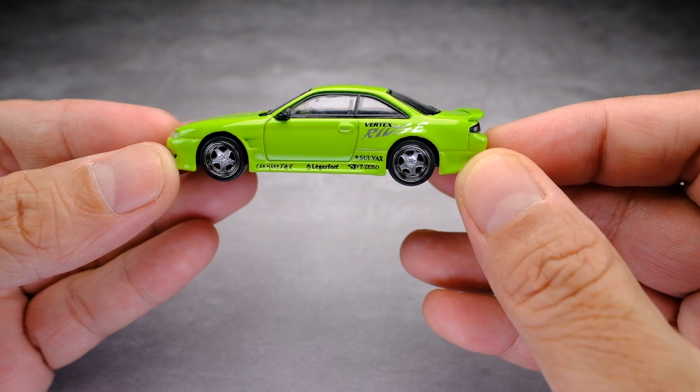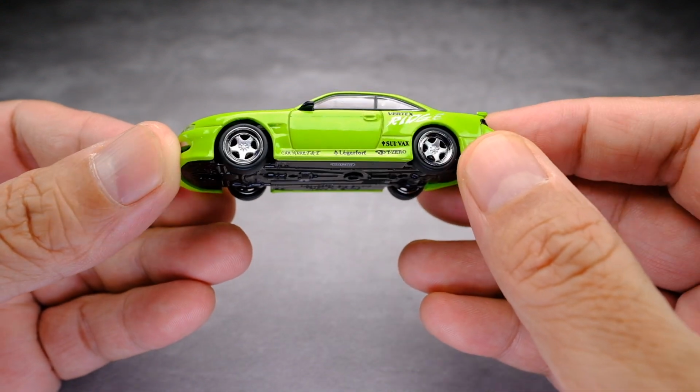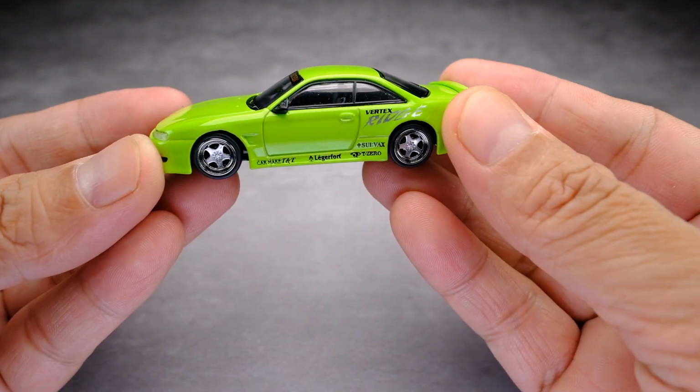First impression I have on this model is, it's really green. The paintwork is pretty clean. Has the right amount of gloss, but not too glossy. Has a premium feel to it because of the weight.